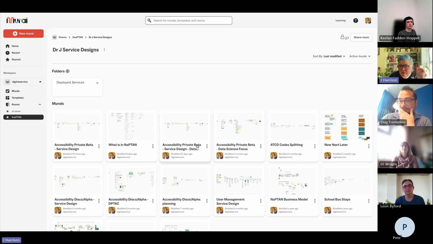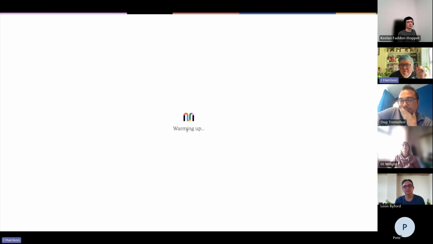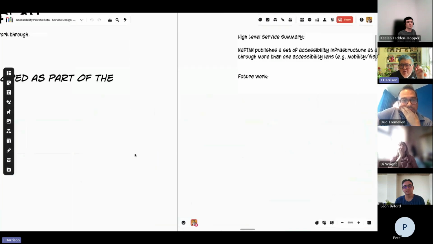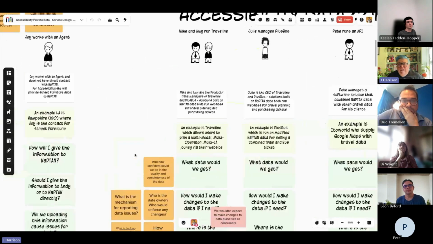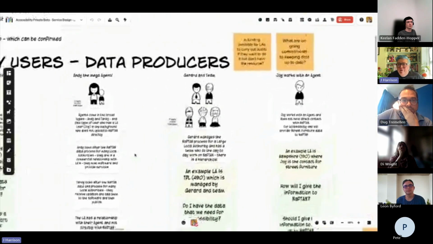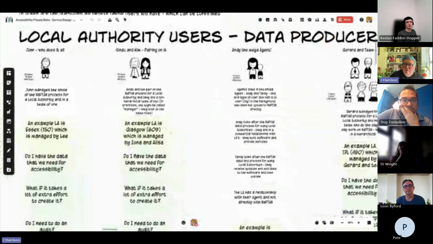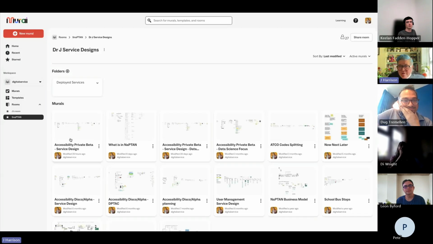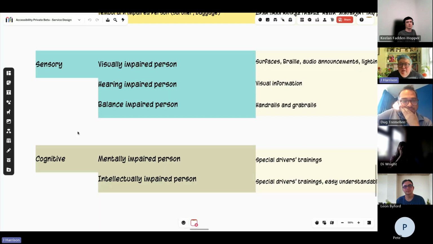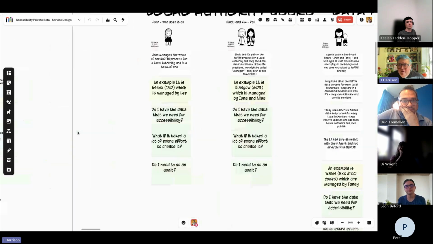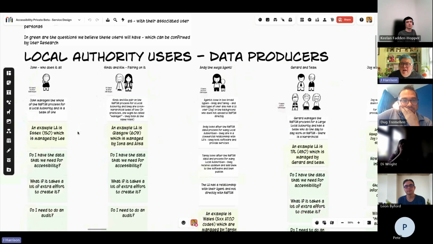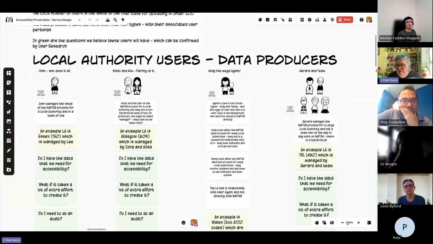So when we put in agents, let me just grab one of my service designs, because this one will do, because I think I've got all the local authority. So yes, I break my local authorities into this. This is not one that I want to share because it's got somebody else's comments on it. Just bear with me here a second. I'll just grab this one. Yes, this is the one that I recently opened. Here we are. So when we've got our local authority users, we now have 5 personas.